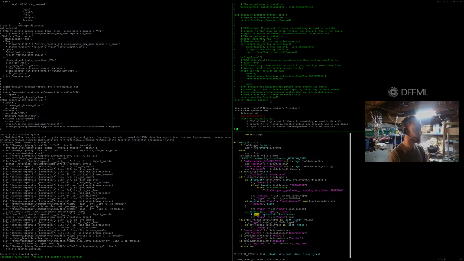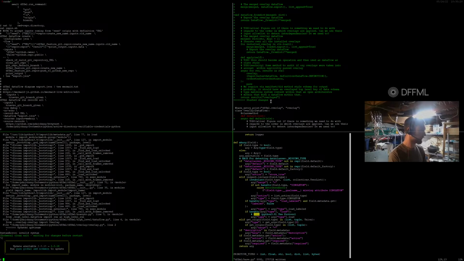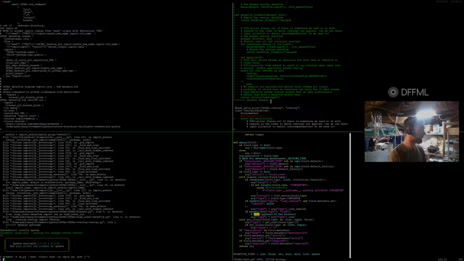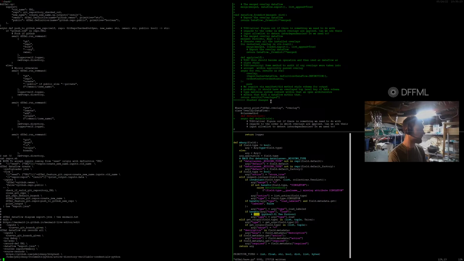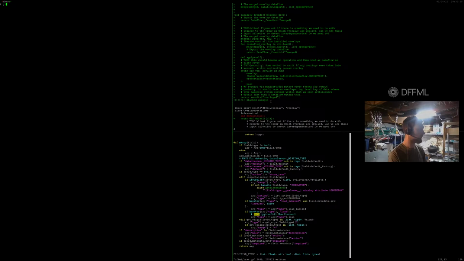Here's what we're going to do. What is running over here? So this is running this repos. Okay. So we don't care about this anymore. So what were we doing when we were testing our overlays?